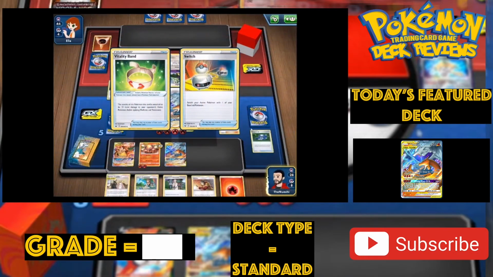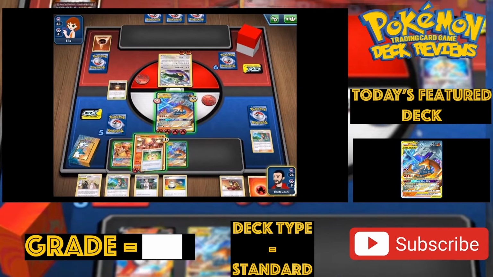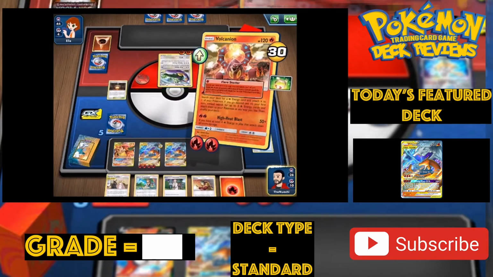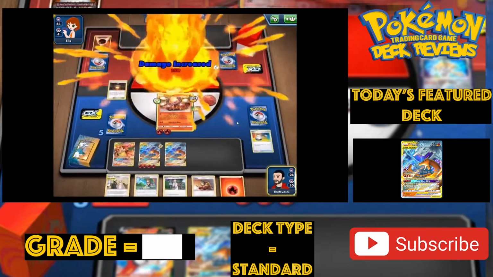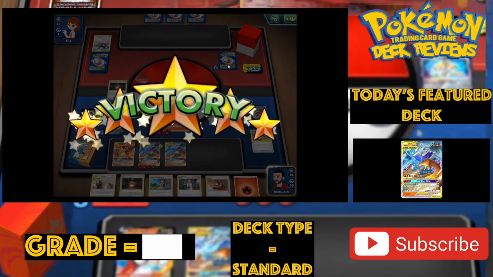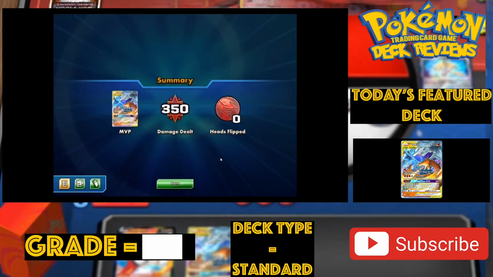So as you can see right here, we just quickly Green's Exploration because right away we're gonna win. I don't even need to really think about it right here. So right here, bang, High Beat Blast, and we've won. Obviously, as you can see, they have all six prize cards, and I won at four. So this just kind of proves how easy this is.